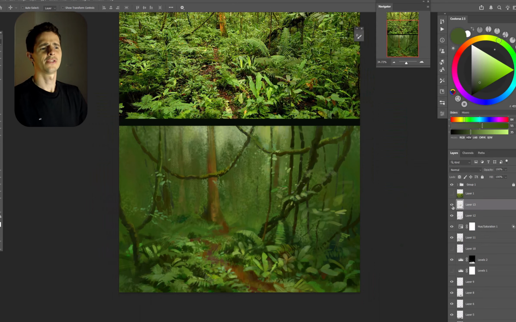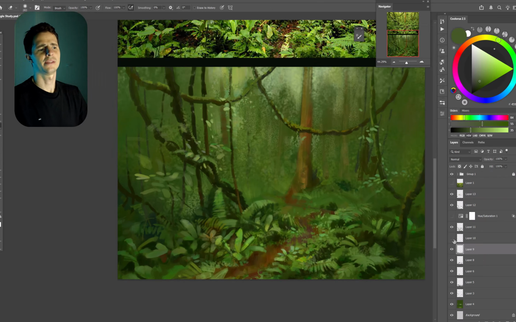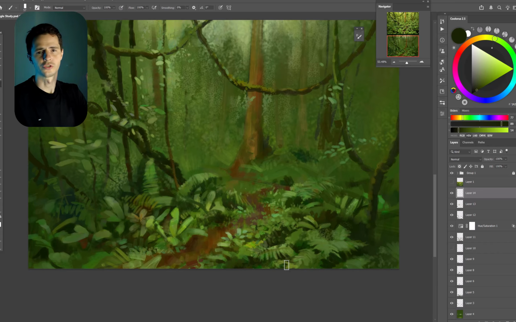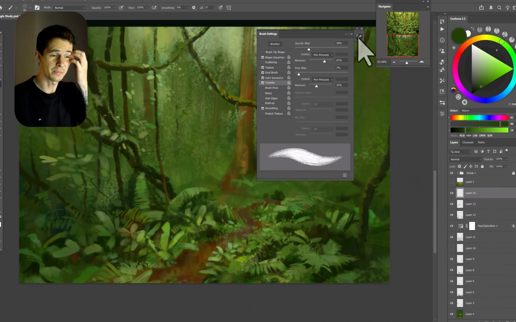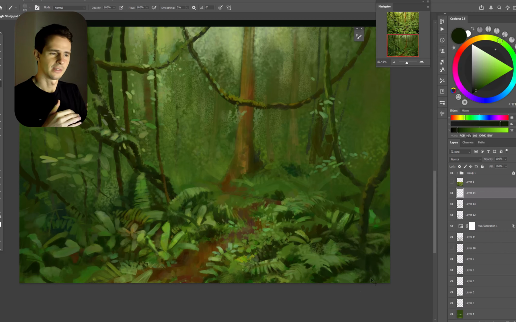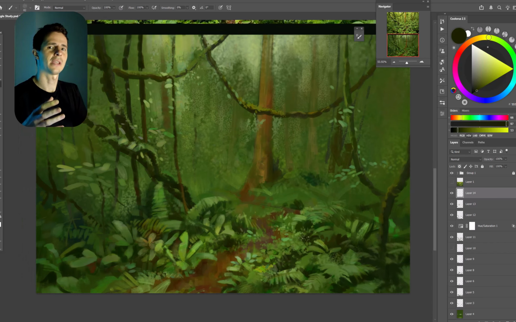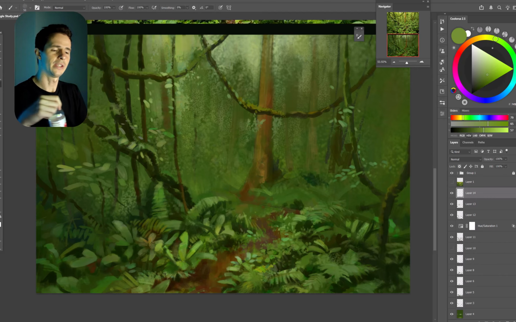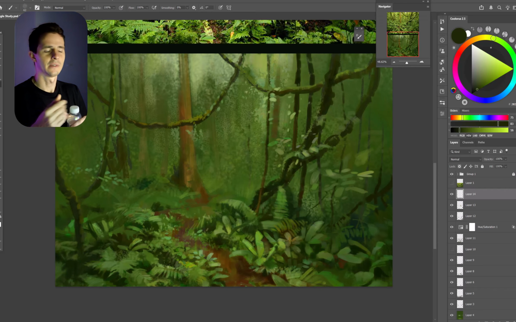And I was not trying to, for example, paint the vines and the trees in a new layer and then lock the pixels and start painting on top of the pixels. No, I was just trying to always paint everything on top of each other, being really messy. So every time I wanted to fix something, I was not going to erase it. Actually, I was just going to paint again.